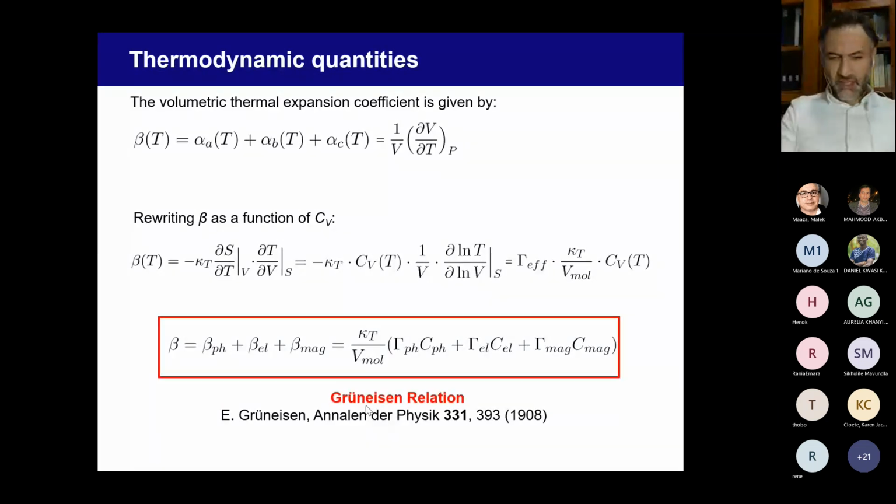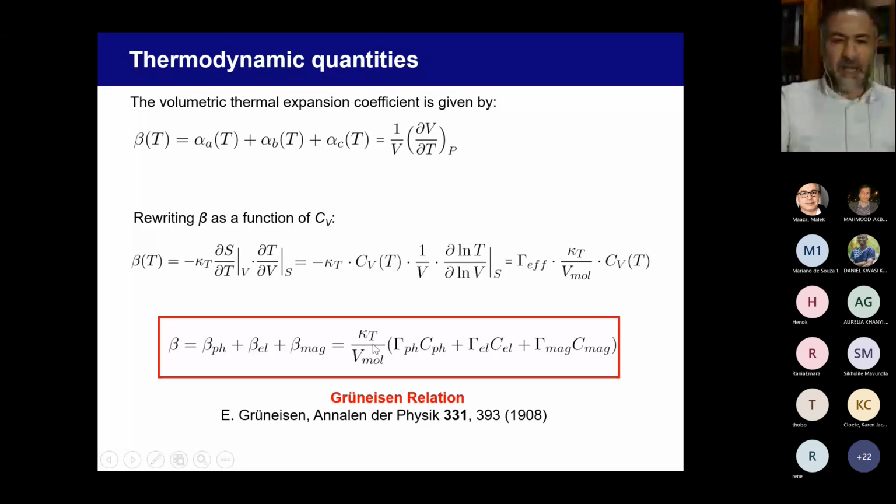So, over 100 years ago, this fellow, Edward Grüneisen, published a paper in which he showed that, by using very basic thermodynamics, the thermal expansivity, here beta, the volumetric thermal expansivity, indicated here in the first line of this slide, is proportional to the specific heat. And since we are dealing with solids, we have phononic contributions, electronic contributions, and magnetic contributions, so that we have a corresponding Grüneisen parameter for each of those contributions. Here again the isothermal compressibility, and here we have the molar volume.